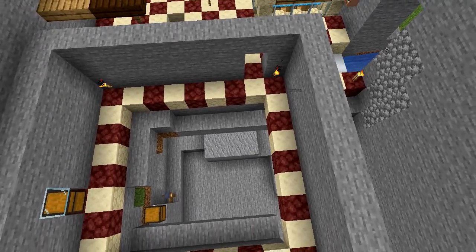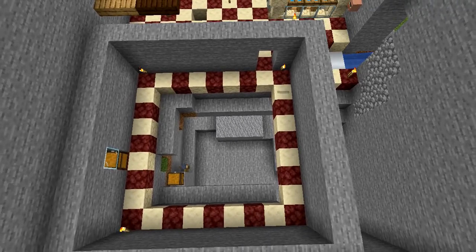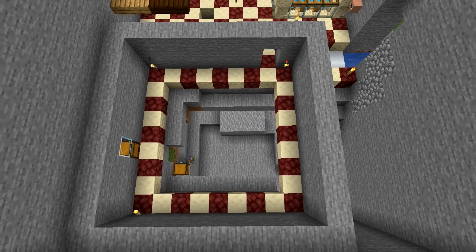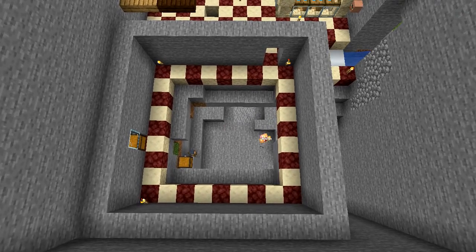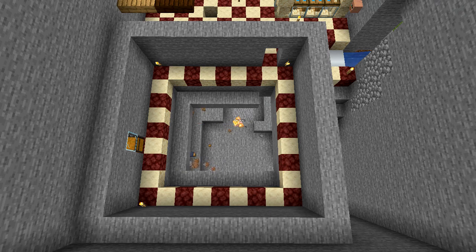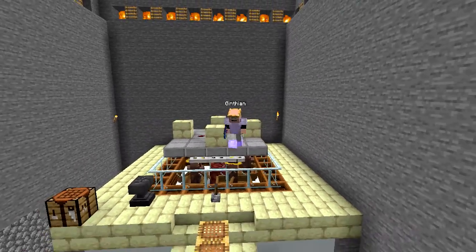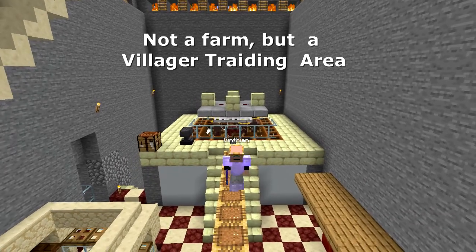This is Mumbo Jumbo's Emerald Generator. I have another video that I will put a link in the description that shows exactly how to make it. And here we go. This is the finished farm.